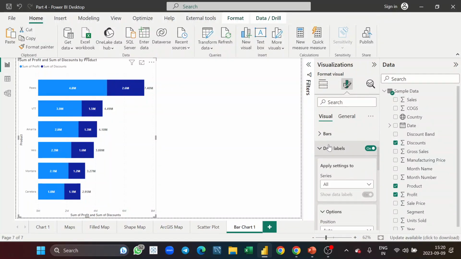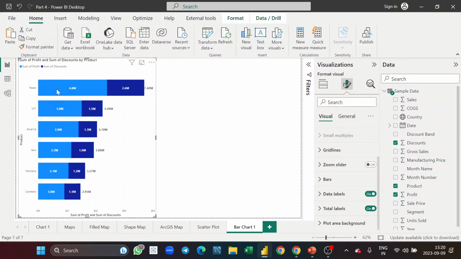So this is giving the information that your total profit was 7.40 million. Out of that, the exact profit was 4.8 million, and the remaining part is a discount. If you had not given the 2.6 million discount, you would have gotten the sales of 7.4 million. So this is how you can understand information from your cluster bar chart. What it is doing is stacking information one over the other. Like there is a profit and then there is a discount, and you can add more fields if you want. So it stacks info one above the other.